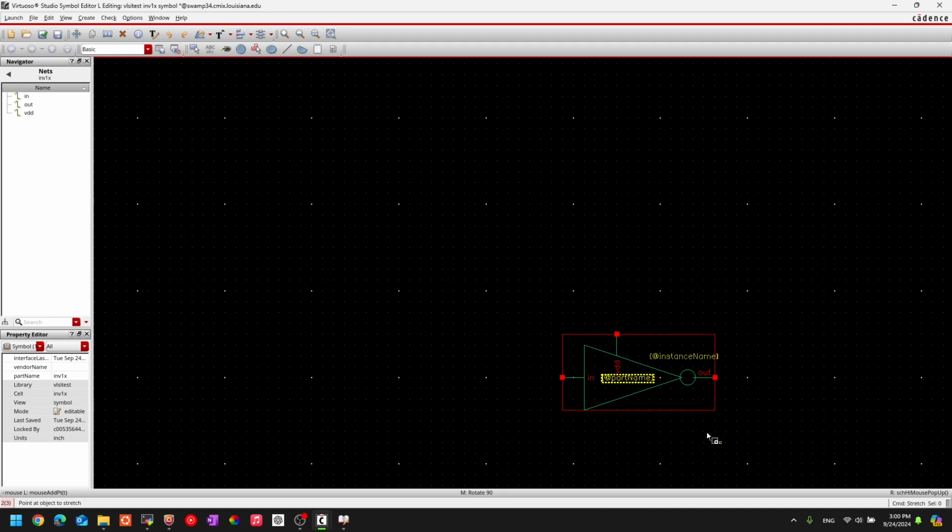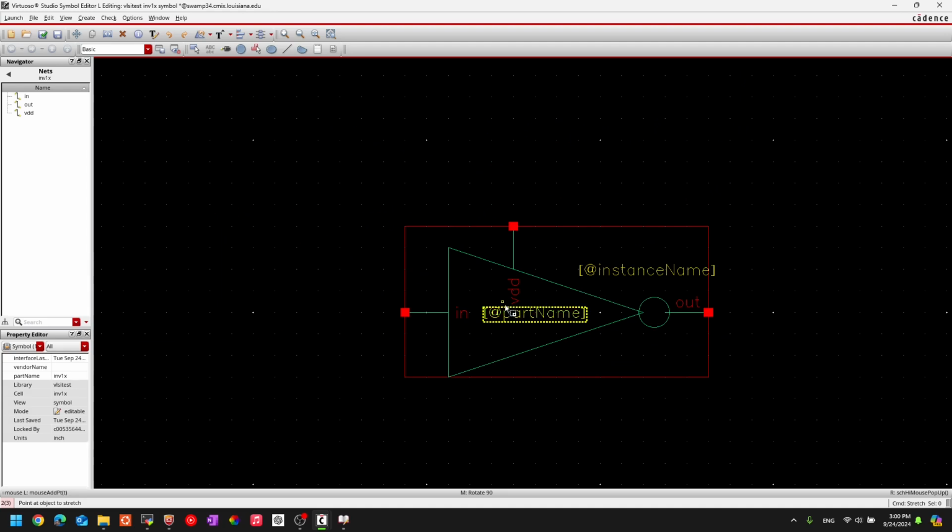But in any case, you could just place these. These are important in the case where you create multiple configurations of inverters. It might be a buffer, it might be 3 inverters connected in series. So in this case, the part name comes in handy. But for now, yeah, I placed it here, placed this one, maybe down here, yeah.